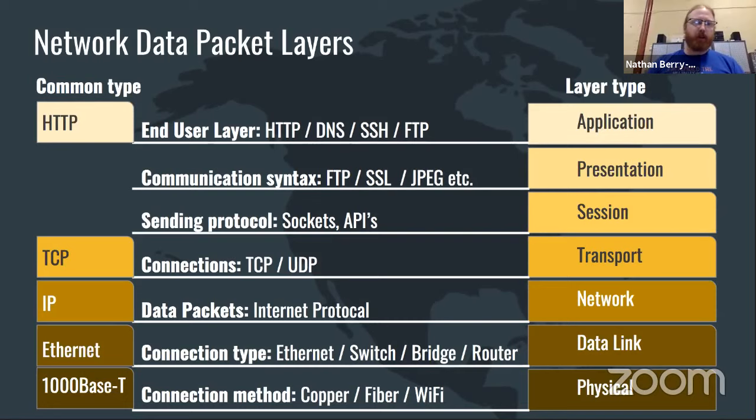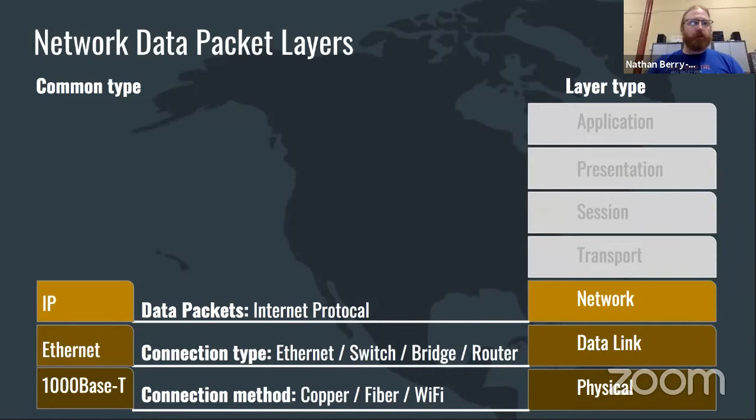The key layers that we're going to be using for troubleshooting anything are going to be these lower three layers: the IP layer, the Ethernet layer, and the physical layer. So the IP address is that first layer there, the network layer. And then the next layer constitutes your electrical connectivity with your network cables, as well as the MAC address. And then the physical layer is like, is it actually plugged in?